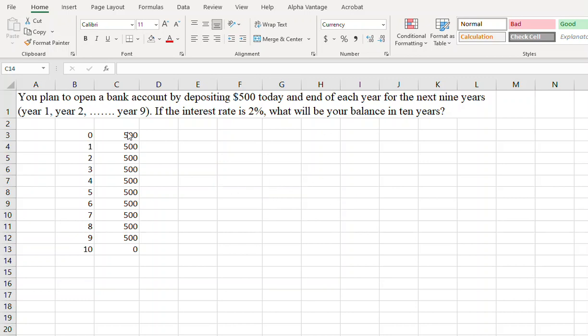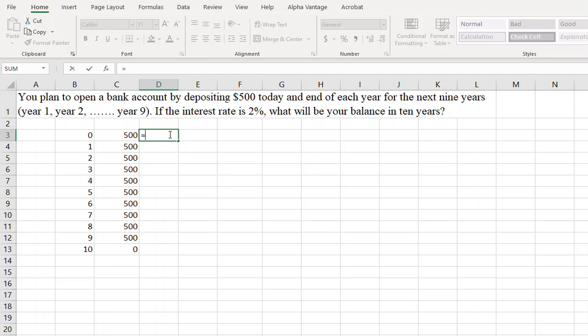And so the cash flow looks like this. At time 0, you're starting out with 500, and at the end of year 0, when it begins year 1, you have another 500. So you have 10 payments of 500. So there's two ways to view this. We can set this up by just figuring out what's the value at the end of 10 years.